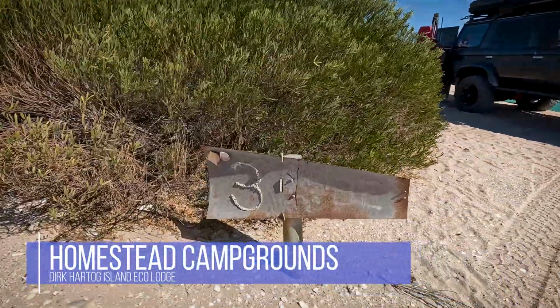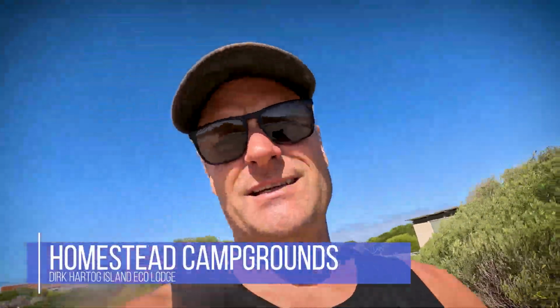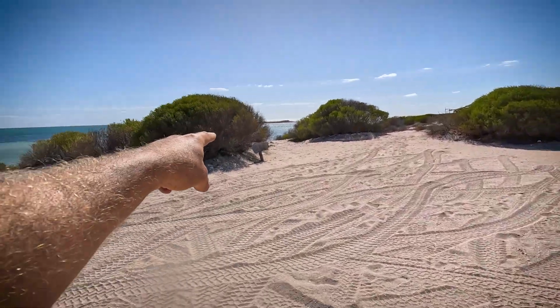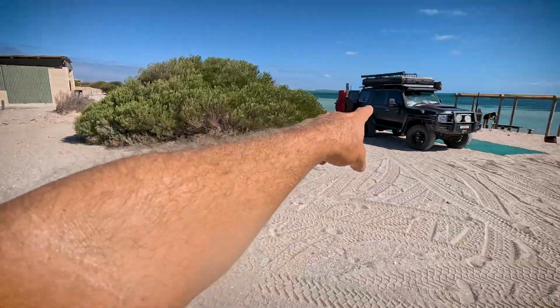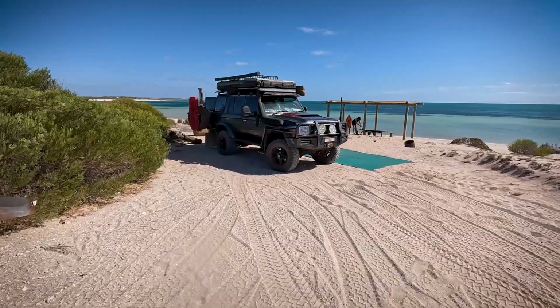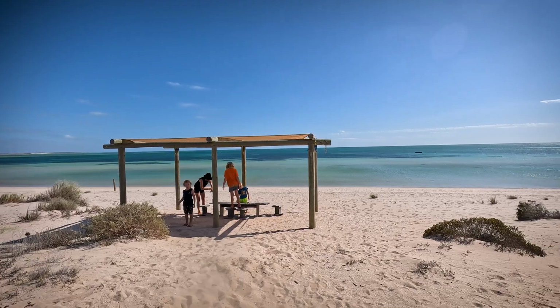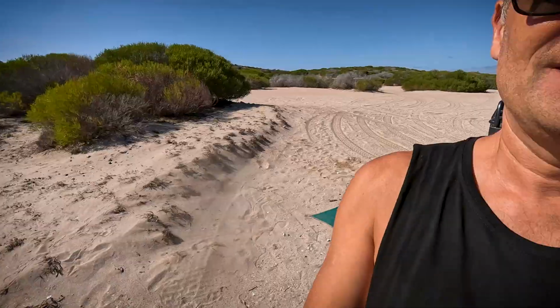Because there's no one here at the moment, or not a lot of people, we've gone for Site 3. Site 3 is one of the first ones when you come in. If you look at the sites here on Dirk Hartog Island, each turnaround point like this has multiple sites. There's like S2, 2B, 2, and then 3. Site 3 could either be in there, or we've chosen to go here, which means we are potentially taking over this little bit here, but I don't think anyone else is going to come in tonight. There's only one other person in this campsite at the moment, so we should have it all to ourselves. But I mean, get a load of this. I vote that's not too shabby.